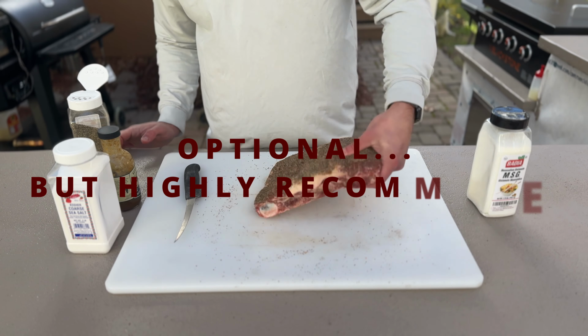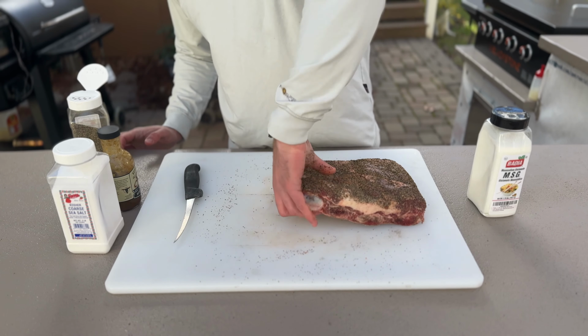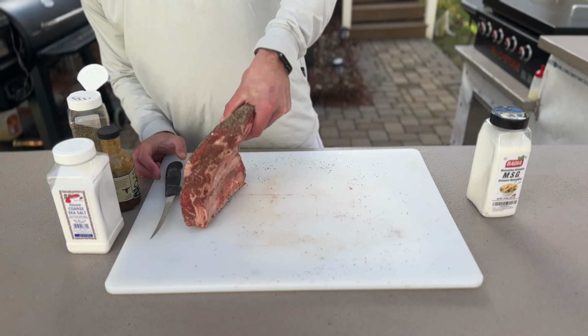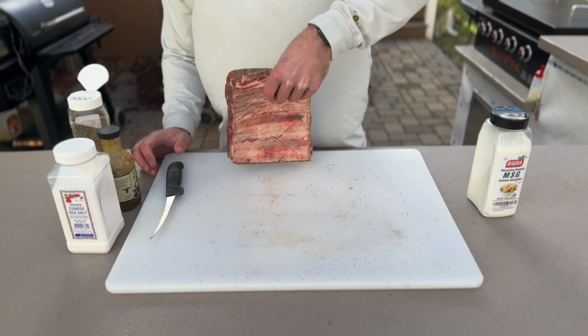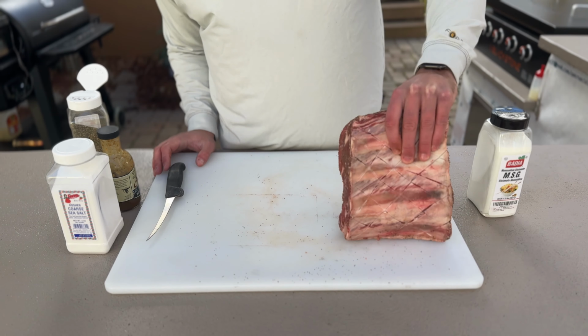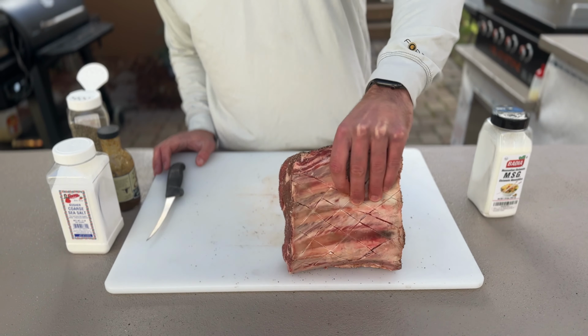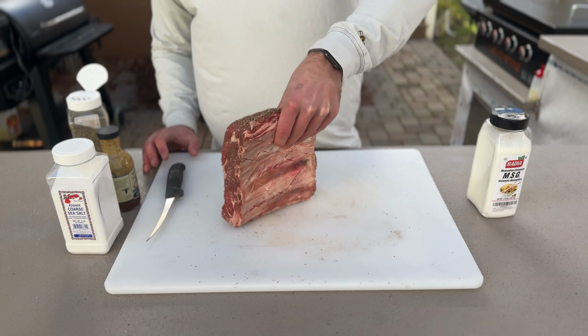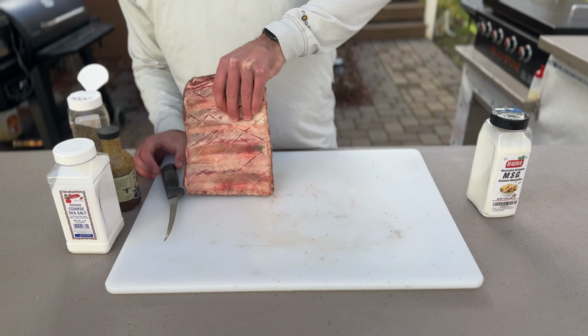It's not necessarily required as much as it would be on a different cut of meat. Some people might disagree with me on that, but I don't think it's absolutely necessary. There's not a ton of meat on the outsides of these bones typically, especially once they start to cook down, they really scrunch together. It's up to you how you want to go about doing it.